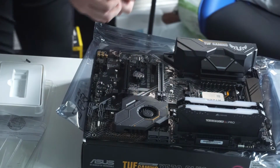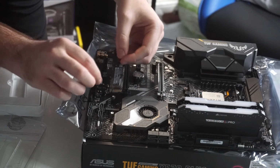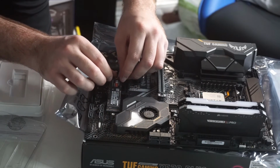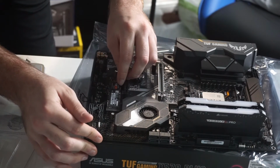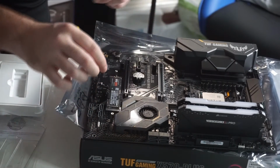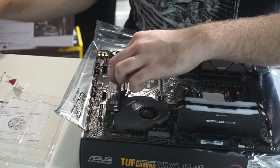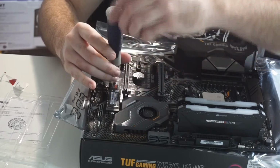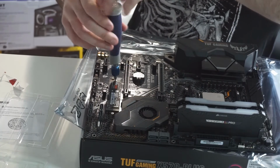Alright, so it looks like we just plug this right in here, like so. I don't know if I push. There we go. Okay, so it kind of sticks a little bit, so we gotta put our screw in there. Okay. So unfortunately, I do not have a magnetic screwdriver. I think a magnetic screwdriver would come in handy for this.